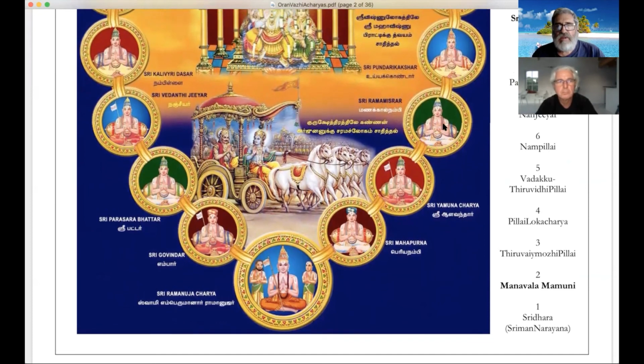His Tamil name is Manakal Nambi. The word Nambi is just a respected person, a respectable person. It's called a Nambi. There's some other people like Periya Nambi. Nambi is just an appellation, like another name. So anyway, we have Sri Rama Mishra, who is called Manakal Nambi.